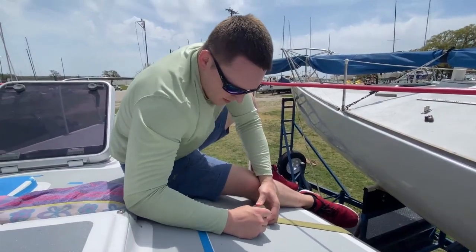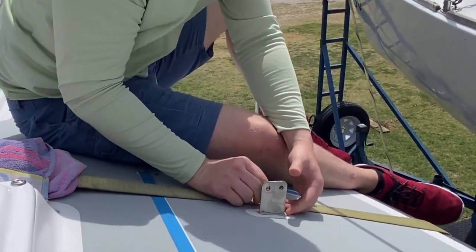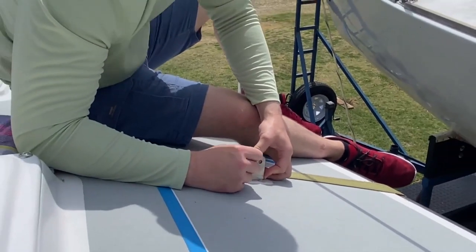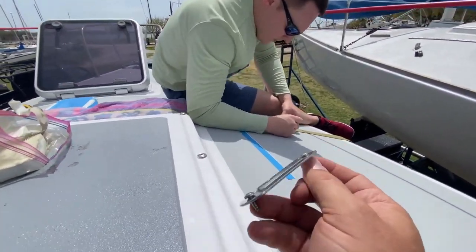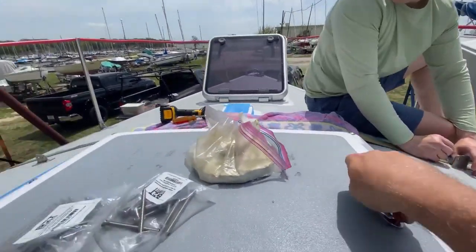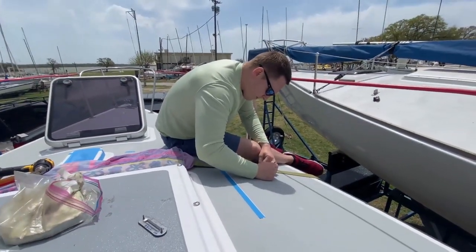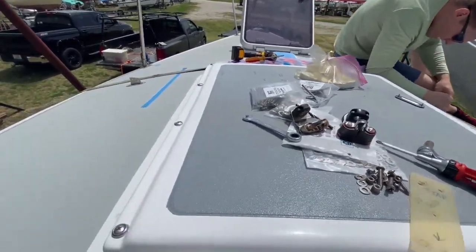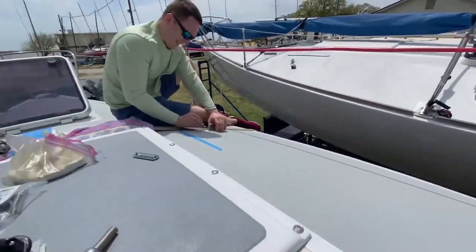We're shoving some stuff down here — chain plates to seal them up. They're sealing the chain plates. There's some RV butyl tape as we're putting them down in — Matt's shoving butyl down in there. There's a packing plate, and as we put it on it's going to squeeze more, and then the butyl will squeeze out from around that. I've got that one done already — like this one over here, to prevent the water from coming in. Matt came down to help today. And look at this — the C-hood is now bolted down, through-bolted. Looking good — coming right along. Looking like a boat. Looking like a J24 finally.